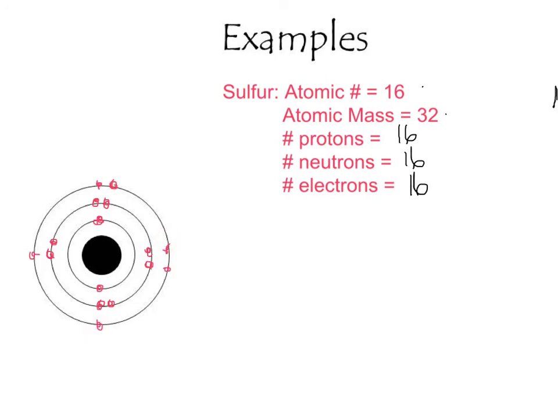I can now write my Lewis dot structure for sulfur. So I would start with the big S for the symbol, and then add 6 dots: 1, 2, 3, 4, 5, 6. This is how you would do the Lewis dot structure for sulfur. Now that we've done this, you should be able to complete the rest of your notes for this section, and I will see you in class if you have any other questions.